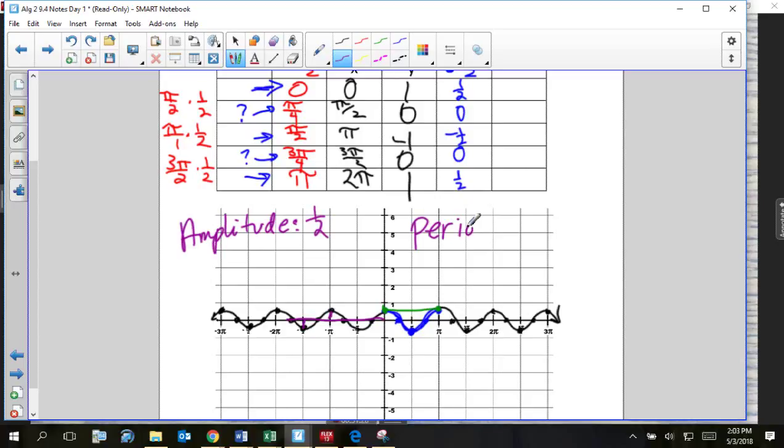And the period, we're talking about how the period doesn't change unless we have a horizontal stretch or shrink, which we have. So the period has to do with the x values. You take 2 pi, the original period, and whatever you multiply your x's by, multiply 2 pi by also. So we multiplied all our x's by half. Take 2 pi and also multiply that by half, and you will have your period, which is pi. And if you look at the graph, and we go from start to finish horizontally of one of our cycles, it is pi long. But sometimes it's hard to look at the graph to figure it out, so this is how I always do it. I always just take 2 pi, multiply by whatever I multiply x by.